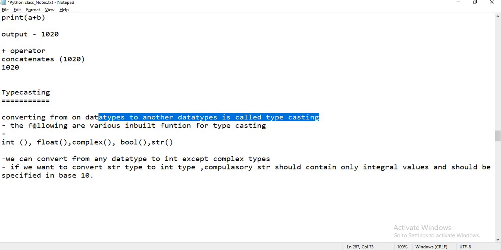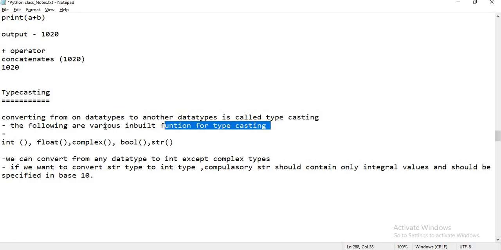The following are various inbuilt functions available for typecasting, like int, float, complex. You can typecast from int to float, float to int, correct? Complex, bool means Boolean value, str means a string value. Third point is we can convert from any data type to int except complex types.